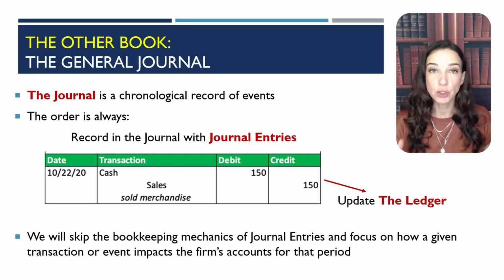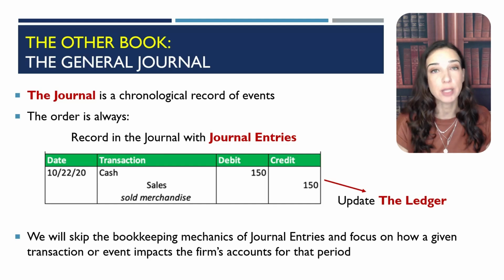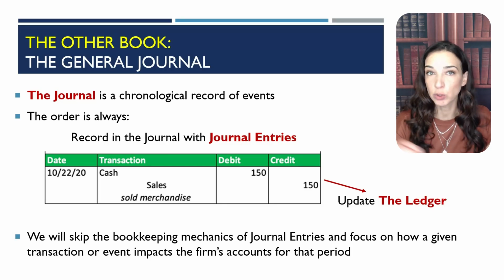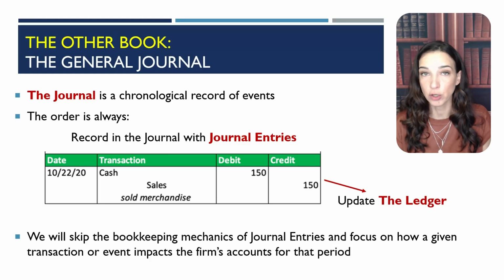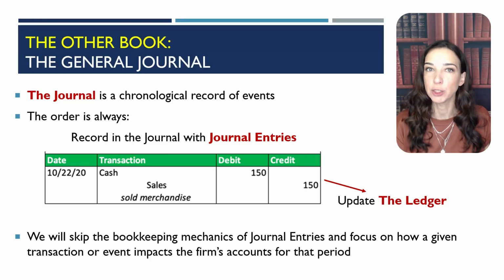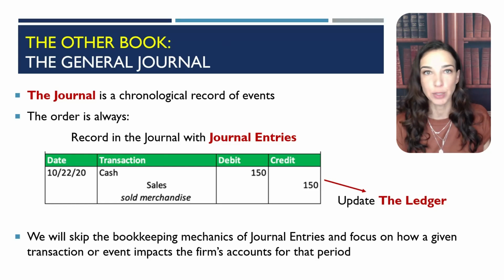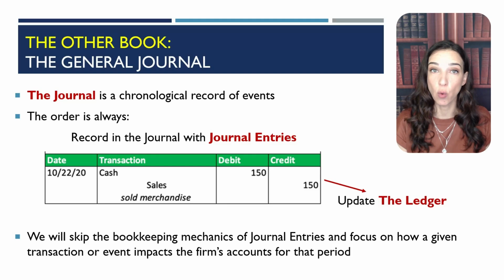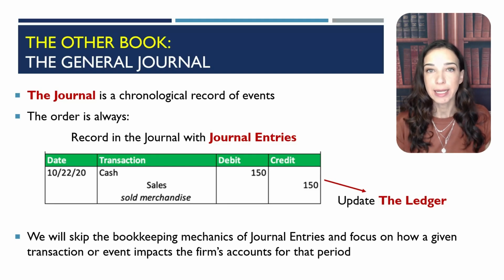So we record in the journal transactions and events as they happened. So for example, we record that we made a sale to a customer, we received some cash immediately. And as we recorded in the journal, all of the information gets recorded there and it updates the ledger. So previously, the accountant would write things down in the journal as it occurred, and then they would flip to the appropriate page of the ledger and they would update the cash account and the sales account as well. Now everything is done electronically. So as the accountant records the journal entry as it occurs, it immediately goes into the general journal, but it also updates the ledger at the same time automatically.